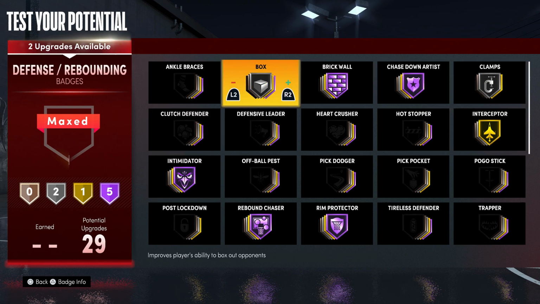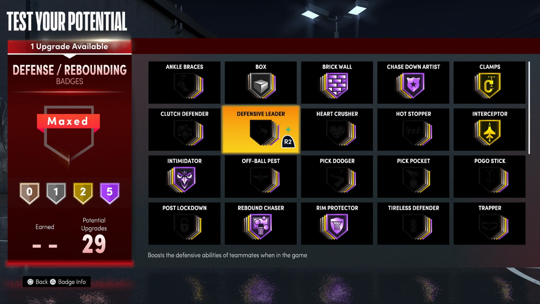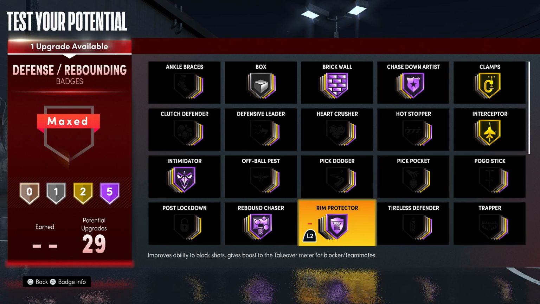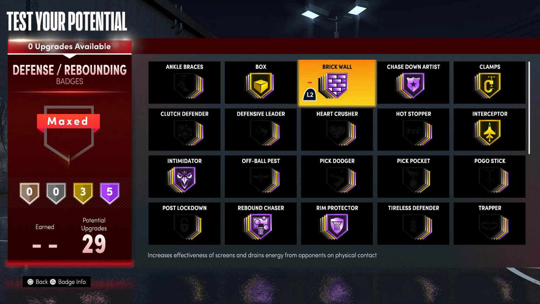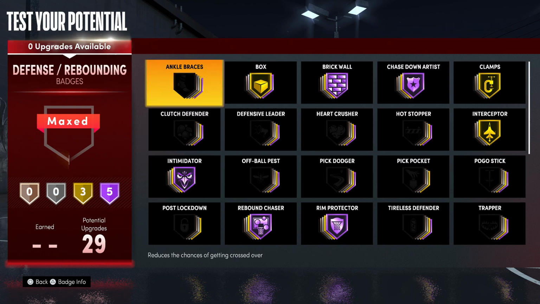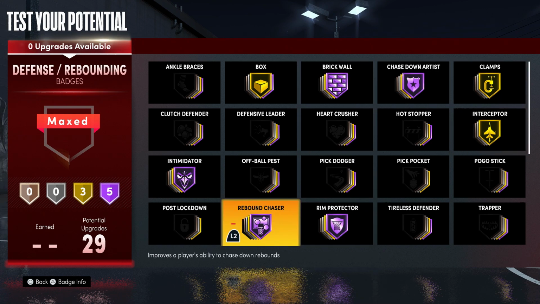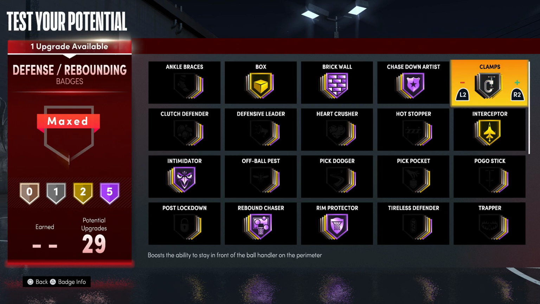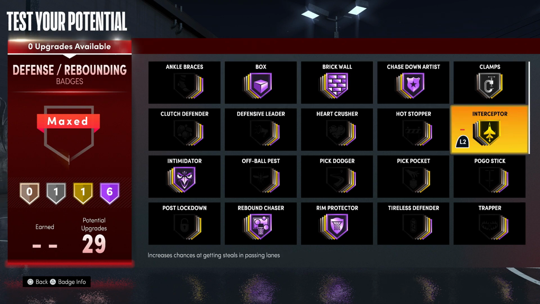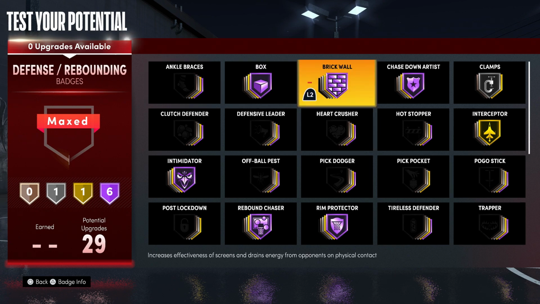Maybe I don't need Box so high. I could probably go Box Silver, Clamps Gold, and then my last one, what would I do? Actually, I could go something like this right here: Box Gold, Clamps Gold, Interceptor Gold, Chase Down Hall of Fame, Brick Wall Hall of Fame, Rim Protector Hall of Fame, Rebound Chaser Hall of Fame, Intimidator Hall of Fame. Or I can do Box Hall of Fame, Clamp Silver, and Intimidator Gold. So it would pretty much look like this right here. But you can't go wrong either way, honestly, in my opinion.